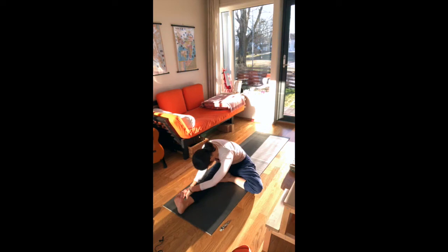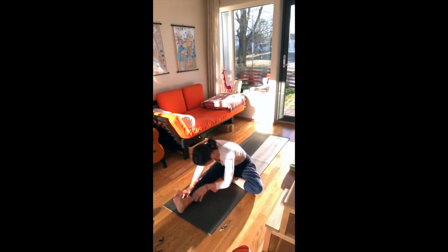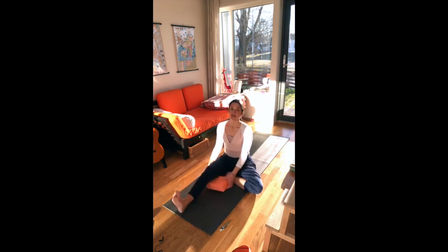If it's very challenging to have the leg extended, the left leg, you can bend your knee a little bit. You can even have a block under it. As long as you feel the stretch on the back of your leg, that's all we're aiming for. One more full breath. Exhale. And slowly come up and change sides.